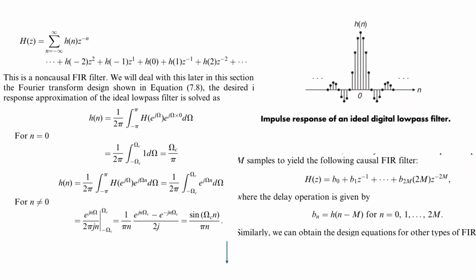In order to do so, if you see, this is the impulse response of an ideal digital low pass filter. Here, suppose now h[n], like 1, is here, one impulse response, along with that the neighboring impulse responses are there.